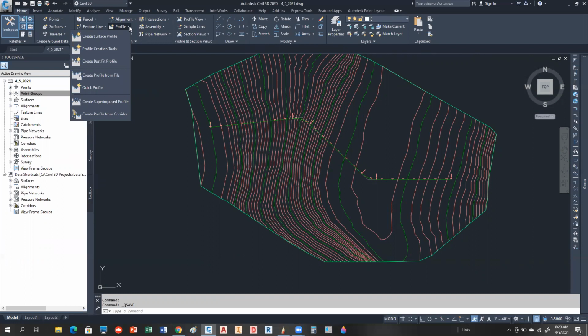If you're going to get into any kind of hard design, the first thing you need to do is create what's called a surface profile, because it has to know what ground it's sampling and what alignment it's using to sample with. Then we would go into our next step of creating profiles. Profile creation tools are primarily used for your design, but you have to have this first step. So we're going to do create surface profile first.